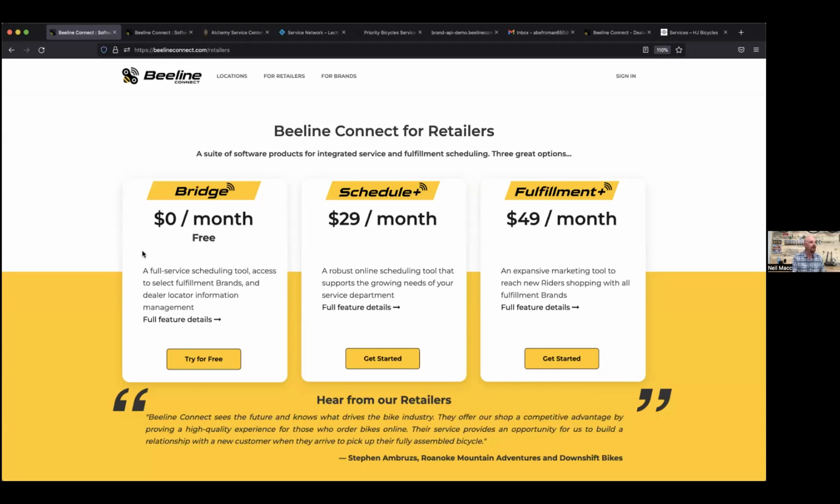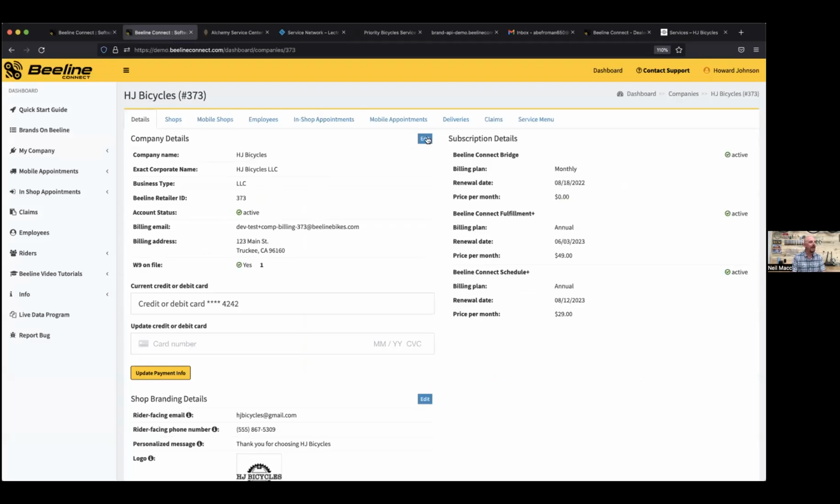If you go to beelineconnect.com/retailers, you can sign up for your free bridge account, which will give you all the functionality we will be running through today. Once you have that account, you'll have your own dashboard where you can maintain your store information and company information. Specifically, what I want to talk about today is custom service menu and service availability.